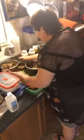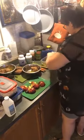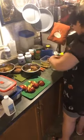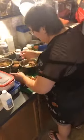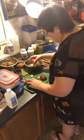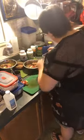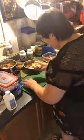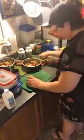Half a can. Now, honestly, if I wasn't talking and doing this filming, I think I have been able to make breakfast and dinner for two dogs, even three, in 3 minutes for the whole day. I mean, how cool is that? 3 minutes and you're done. You put these in the container, so when you come home at night, all you do is pop them out and throw them in there.